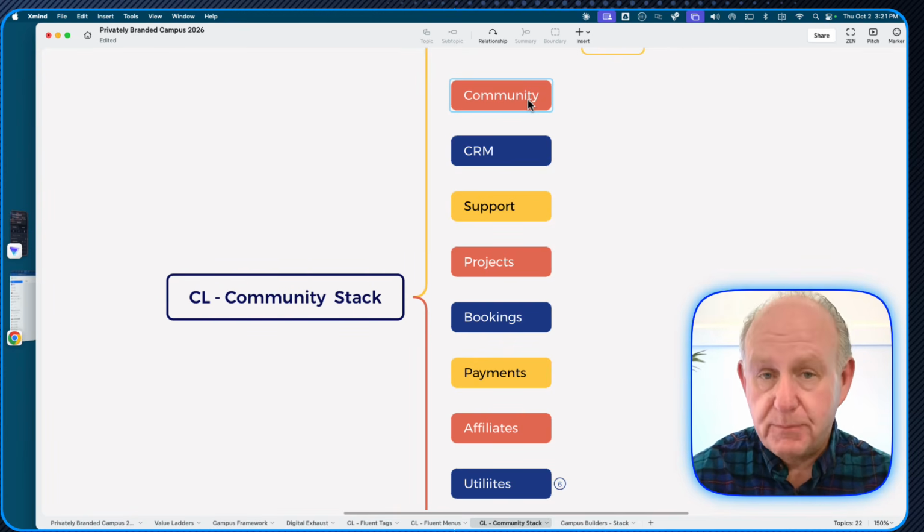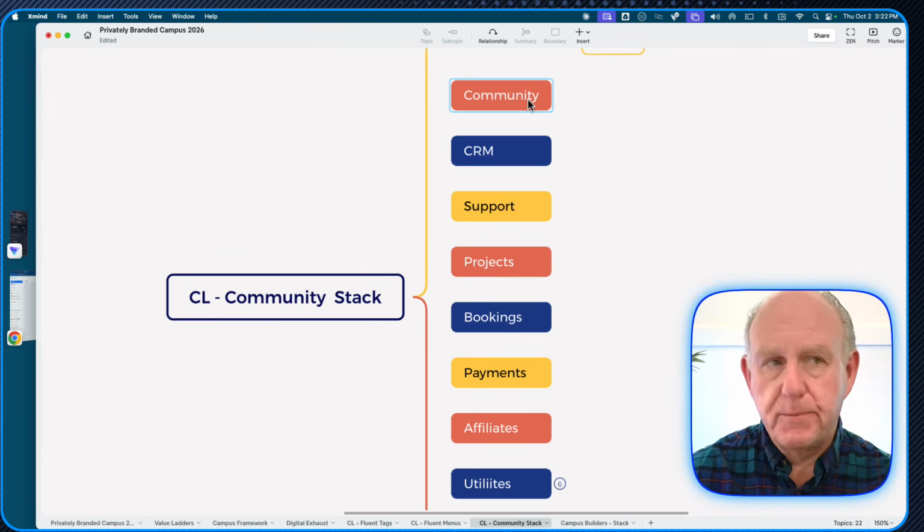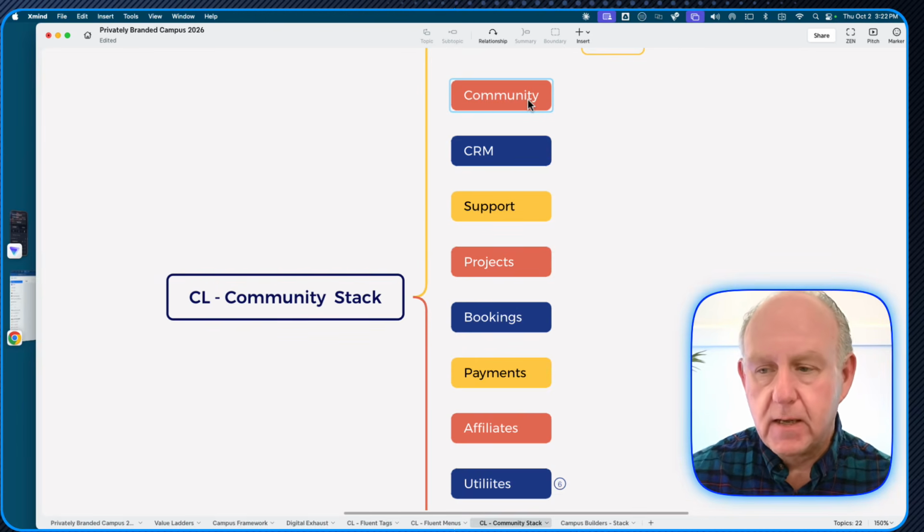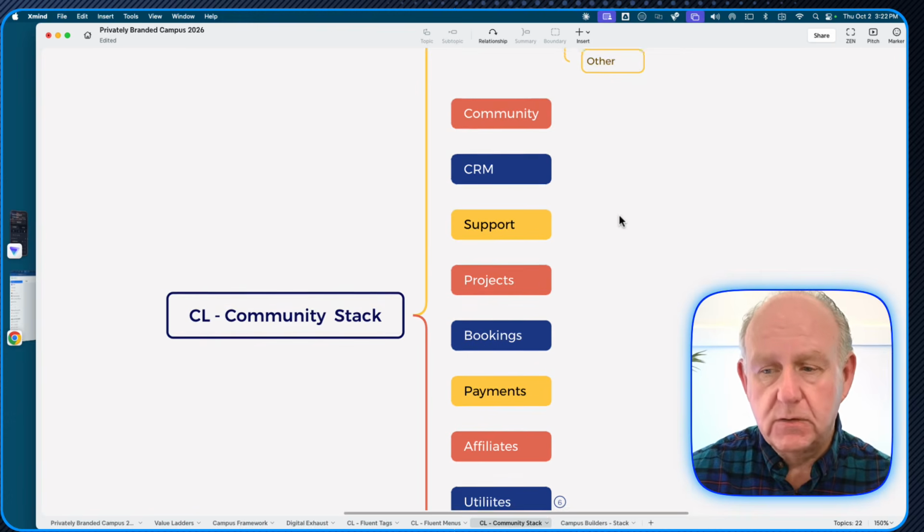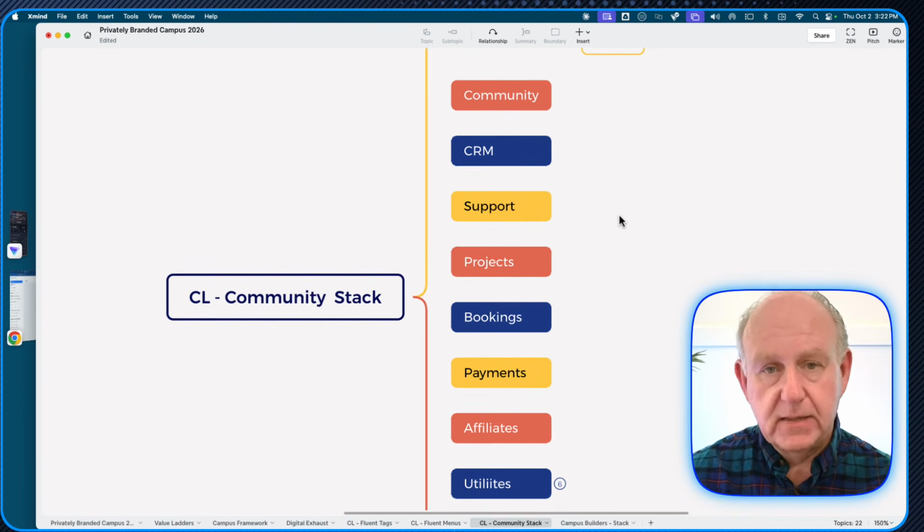And a community platform that supports that, where you can have your own directory of members, you can have shared spaces, you can have courses within your community, which is something I'll talk about in a second. Those are the big pieces, and this is part of your content repository, right? That user-generated content.